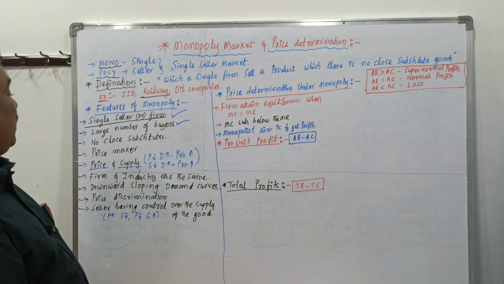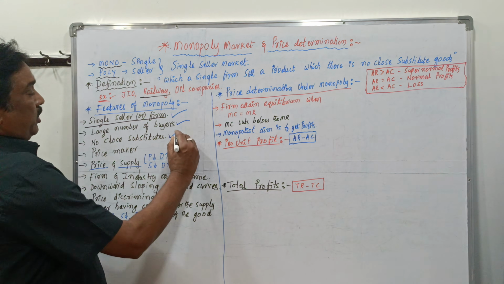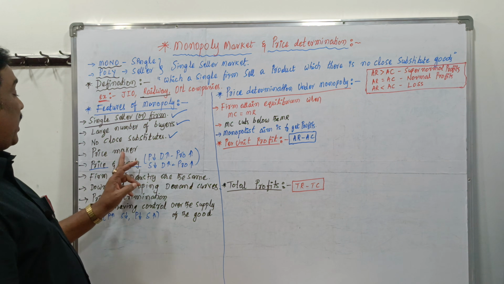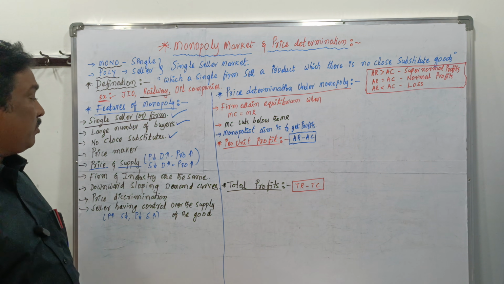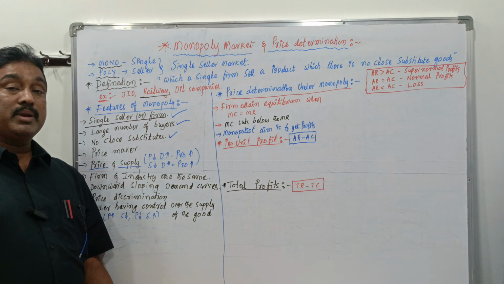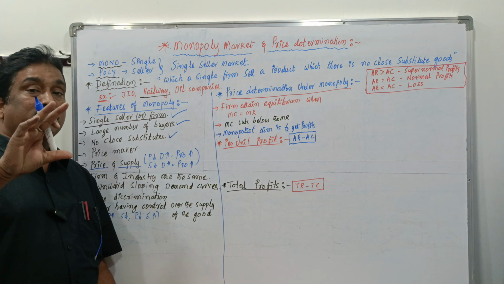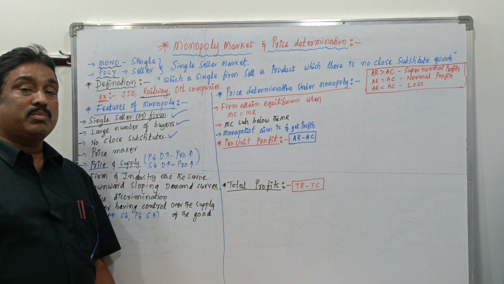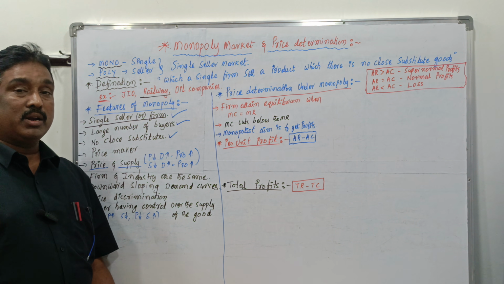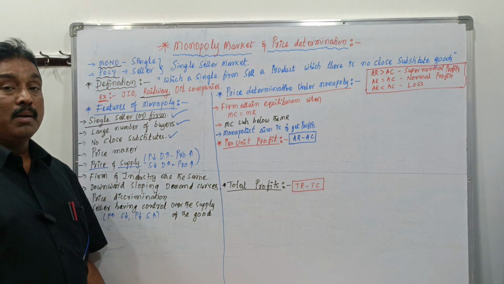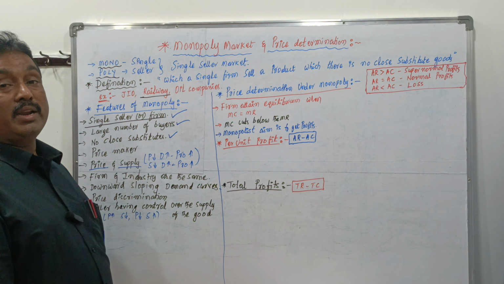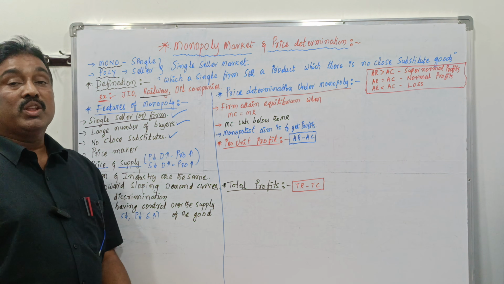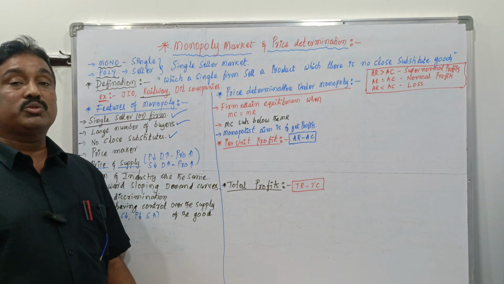And here is another important feature of the monopoly market. The seller is the price maker. Actually, listen here, in the perfect competition market, who is the price maker? The market. Where the market demand and market supply are equal, that price is called the market price in the perfect competition market. You know that from our previous video. But in the monopoly market, the seller is the price maker, because there is no competition, there are no substitute goods.